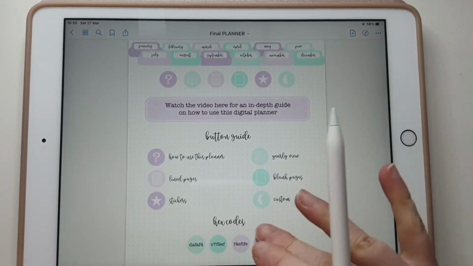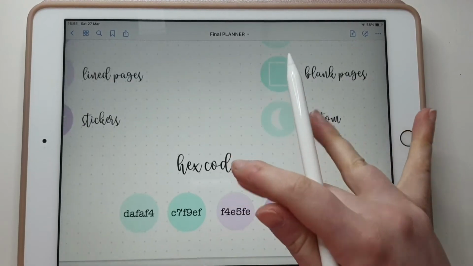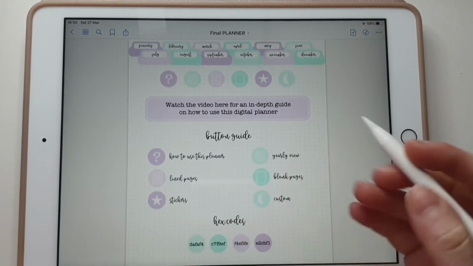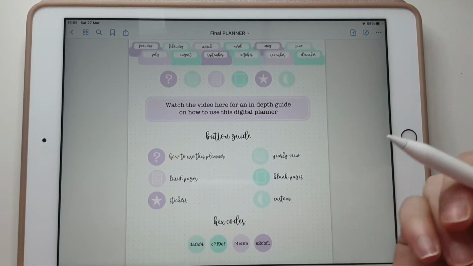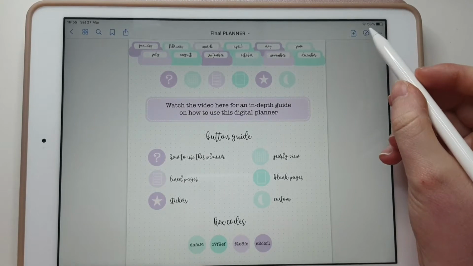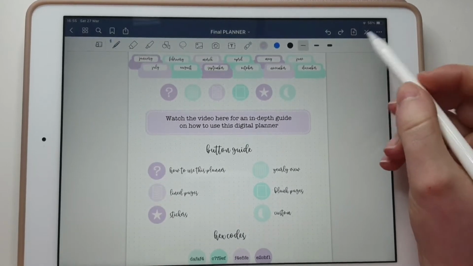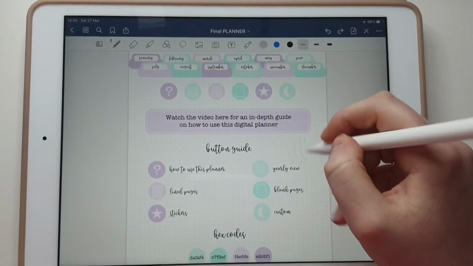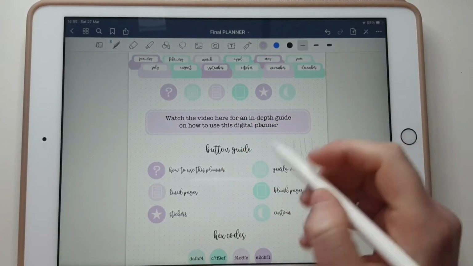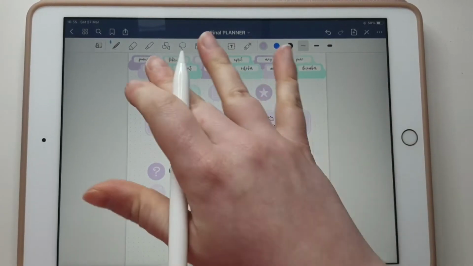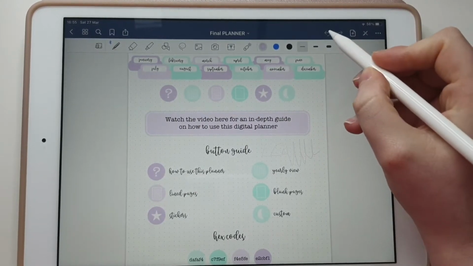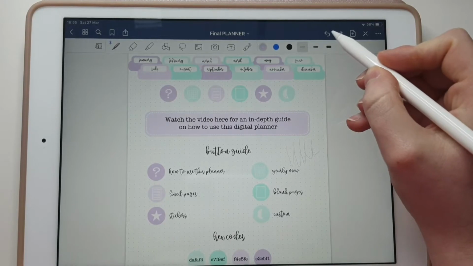So then at the bottom here, you'll see you've got some hex codes. Now this is so you can write in the colours of this planner. So if you want to keep it really cohesive, you can write with the pens. So if you go up to this here, the writing, now you can see as soon as you turn this on, you can't click any links. All it's doing is writing and using your pens. And to get rid of this, what we've done here, you just press undo. So I'm just going to undo all that.